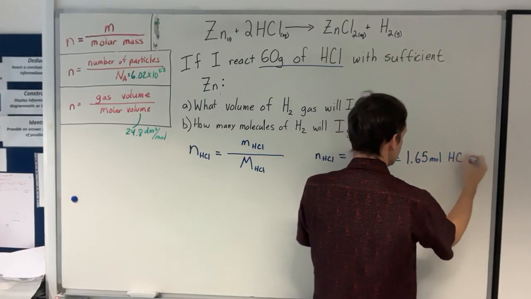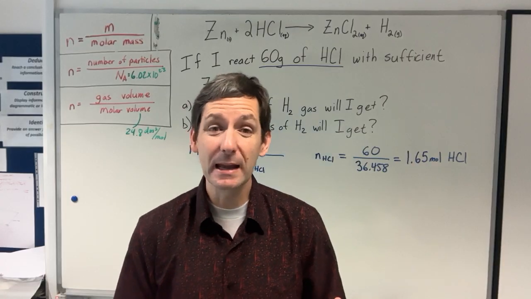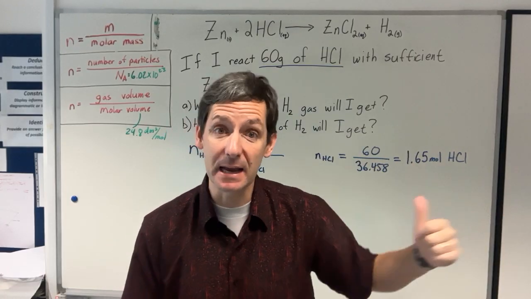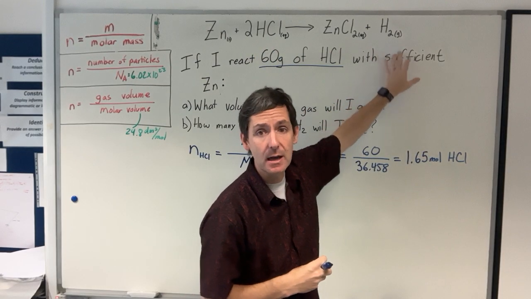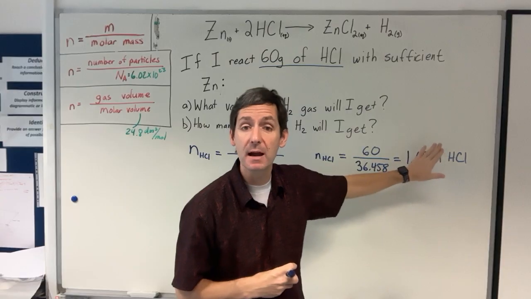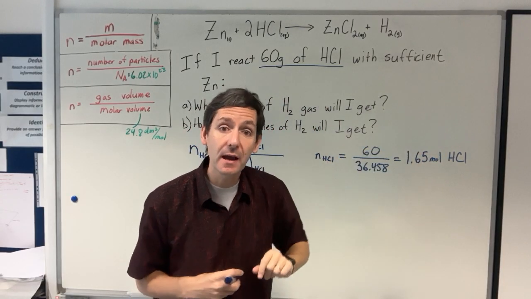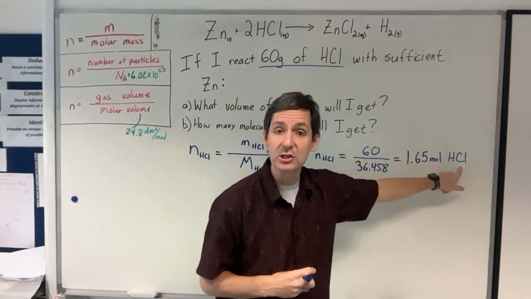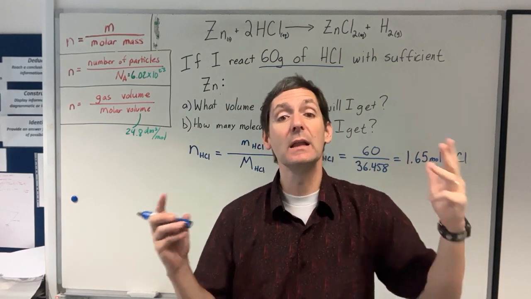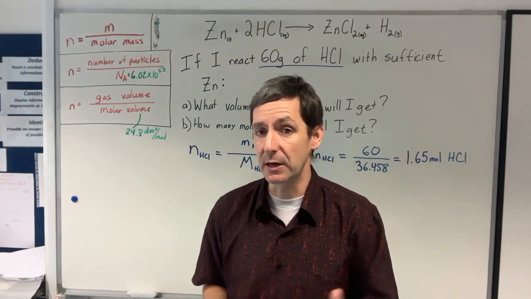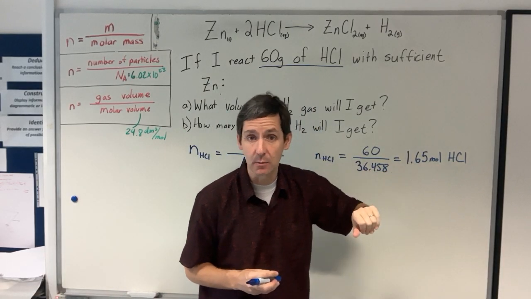moles of HCl. Now, it's important here that you write out your units. Okay, so I'm writing out that this is moles. I'm writing out that this is HCl. I don't just want to put moles because I have 4 different substances here. And if I just write 1.65 moles, I might forget that this is hydrochloric acid, not one of the other things, right? The other thing I don't want to do is just write 1.65 HCl, because remember, we've got moles, we've got grams, we've got number of particles, we've got volume, we've got a lot of different things here, and you might forget which one it is. So I would always recommend writing out 1.65 moles of HCl, okay?